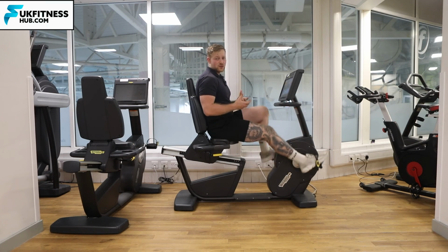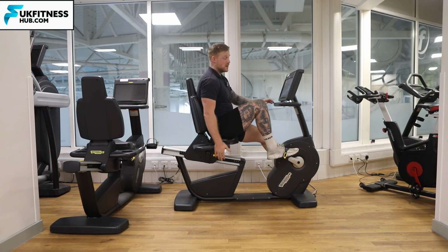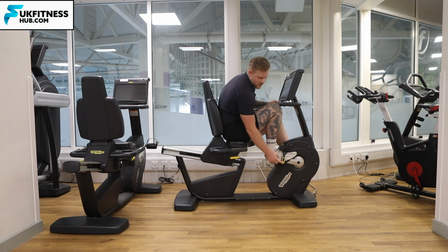Do remember, when you're cycling and when you're done, just bring yourself to a full stop. Again, what we want to do is bring ourselves closer towards the machine by using the handle yellow lever on the side. And you'll notice here, where we were tightening it, we have this yellow little hook lever. Just above it, we have this thinner black lever. As I pull that out, it then unfastens me from the machine.